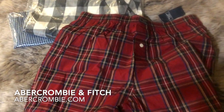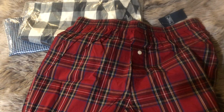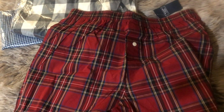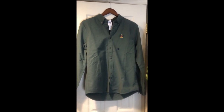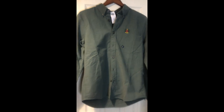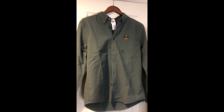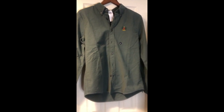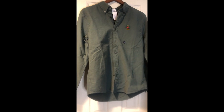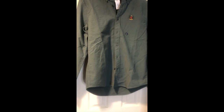Next, we got a bag from Abercrombie and Fitch. A couple items I got from Abercrombie were their boxers — these are a classic item I usually pick up from them just because they are one of the few companies out there that has boxers with a bit of stretch to them. Then I got this shirt. It's an Oxford button-down — a nod to the inner prep in me. It has this cool little embroidery, has a bit of stretch to it as well, and it's just really comfortable. I got it in a size medium and I think it's perfect. I like that it's in this olive green color. I normally would have gotten it in blue, but it was sold out in my size and the only size available was like an XXL.